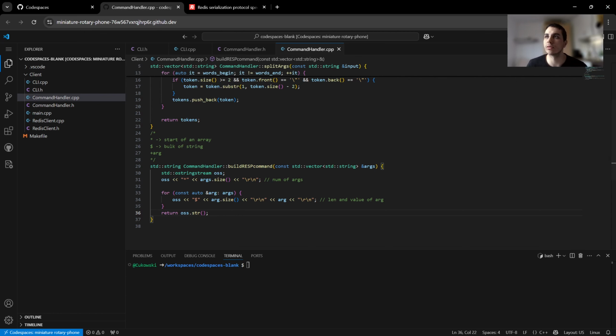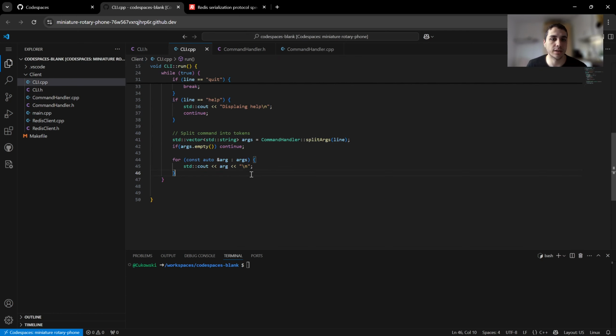Okay, this should work, and we will now call it in the client.cpp file. I think I am done with this. Just for debug purposes, I will leave it there for the moment. Maybe we will meet again in the future.